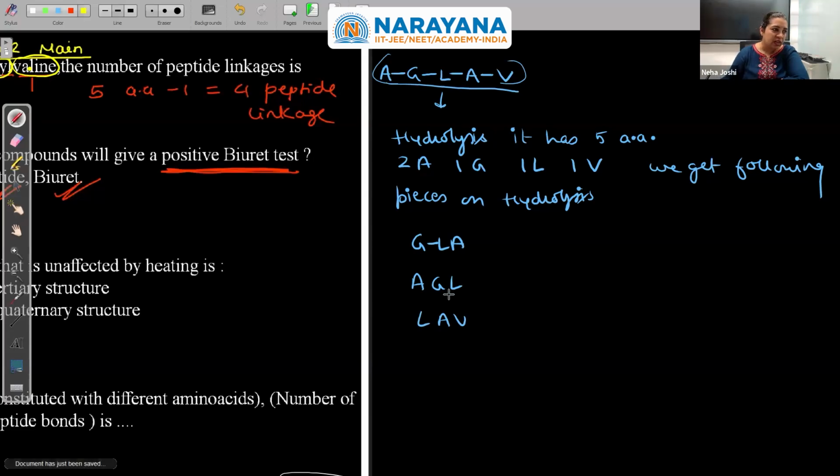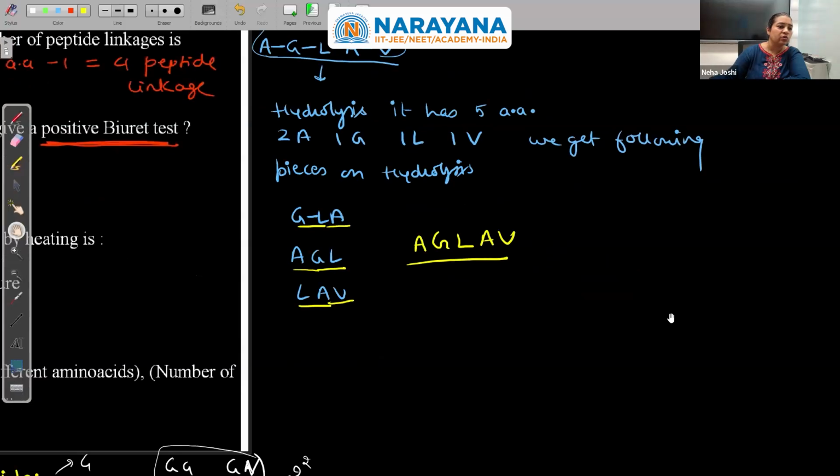So AGL. Anyhow, GL seems to be okay. I'll put GL because GL repeated in two. LA, LA. So I say okay, then it is followed by A. Clear? Once A is preceded, and one this AG, AGL, AV. That also you should be spontaneous about how to decide. Is this thing clear?